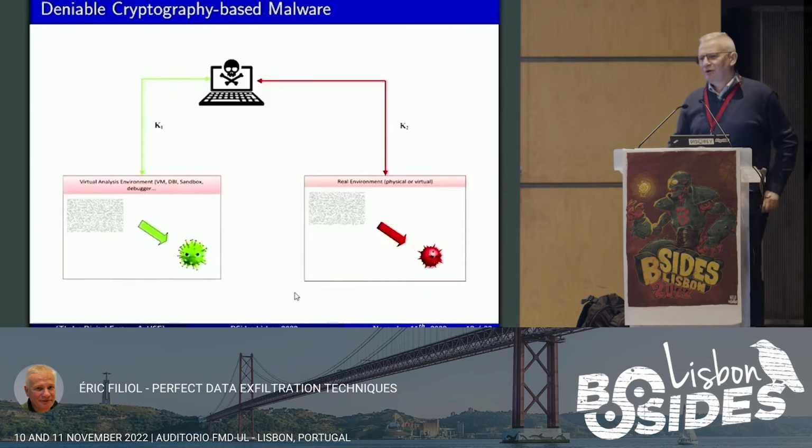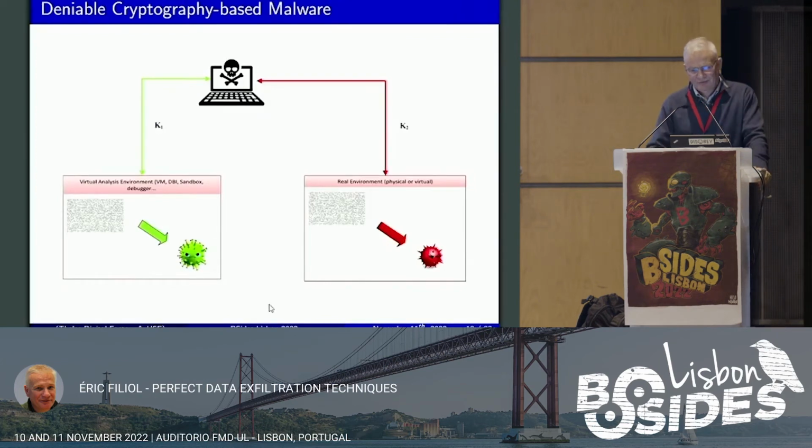So we have the application on our context. We have a malware, an encrypted malware. Depending on the key that will be used, you will either decrypt an innocent-looking, legitimate or lame malware that will fool the analyst, or, if the conditions are met, with a different key, it will decrypt the actual malware which intends to perform the real attack. It means from the same code, with two different short keys, you will obtain two different codes.